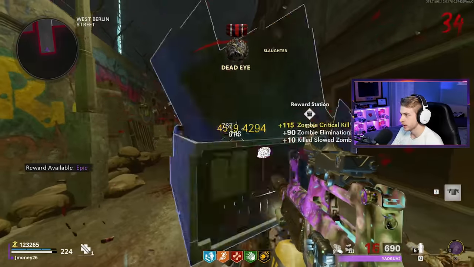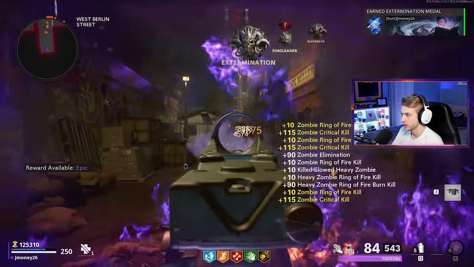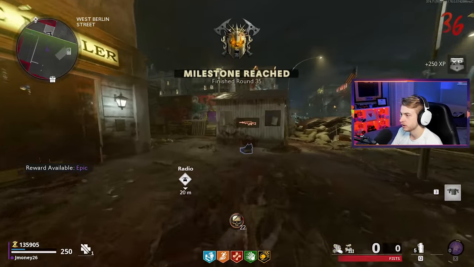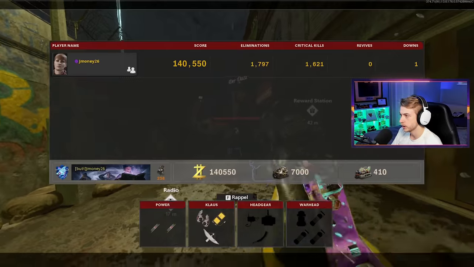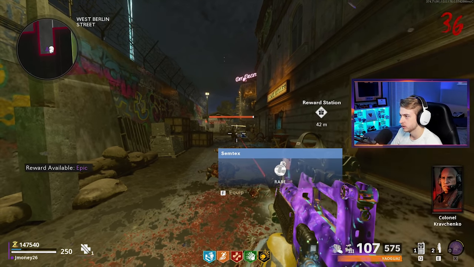But they could not hit me there. Hit a ring of fire. I'm getting a little too close for comfort. All right, we're on 36. 1,700 illuminations, 1,500 crits. Still very good pace. Oh my, look at all these crits. All right, Klaus, you can get this last zombie. This is all you. Get him.